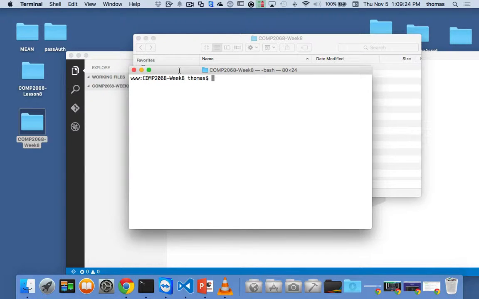How do I add Express? I want to use my Express generator to scaffold my website. Can anyone tell me the command I would put into terminal to do that? Come on, guys. I know you guys are out there. I want to make an Express app with the Express generator. How do I do that? Assuming that I have Express generator loaded globally, right? So it's part of my terminal. Who does not know what I'm talking about? Put your hand up, right? Because that would be bad if you didn't know. Oh, I'm just going to pick on somebody then. Okay, so how do I use my Express generator to generate an Express app?